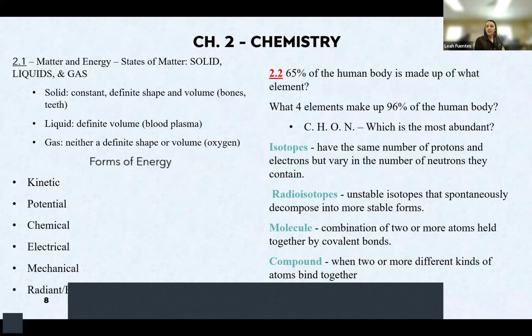Kinetic energy is energy in action. So when we're moving, riding a bike. Potential energy is stored or inactive energy that has the potential to do work. It's in the name, it has the potential to be productive. So in our body, does anybody know what is a potential source of energy? Fat, right? One of the big examples is ATP in our body. So that's a potential source of energy.